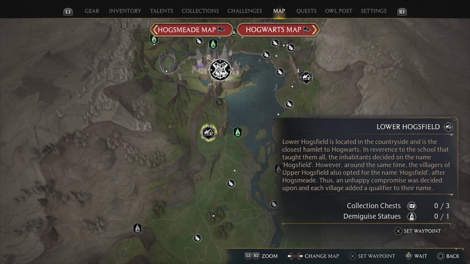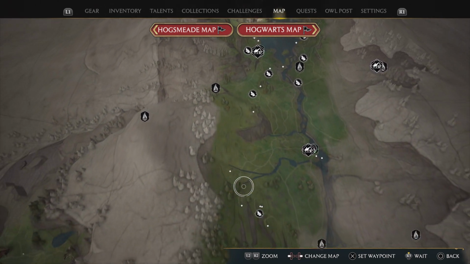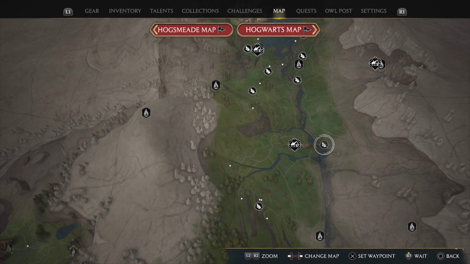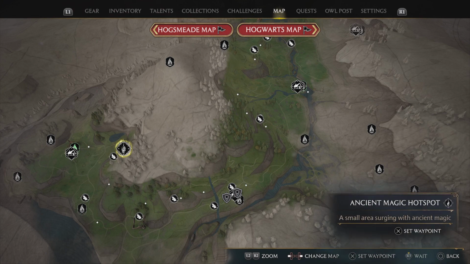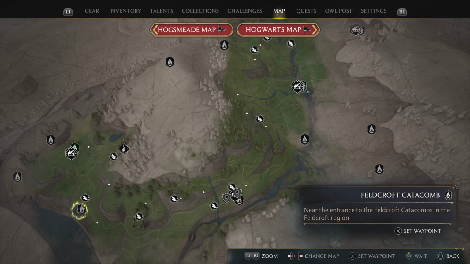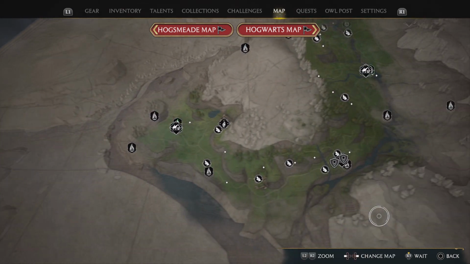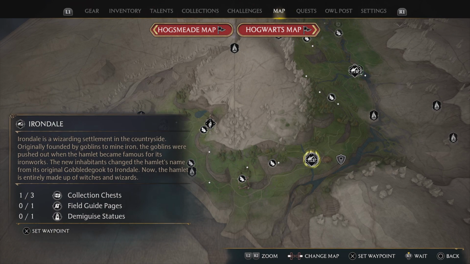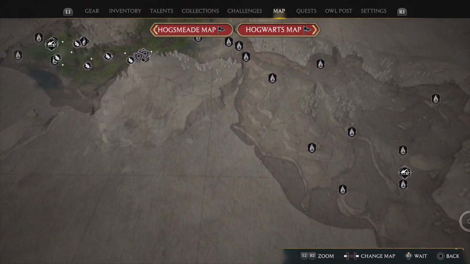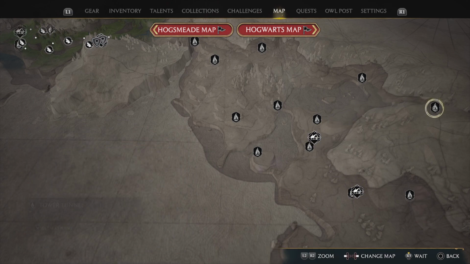Lower Hogsfield, Hogwarts Valley. Enemy, Brockburrow. Central Merlin, Hogwarts Valley. Merlin South Sea, the Highlands, the Feldcroft region. Feldcroft, the Highlands. Enemy level, 15 to 40. Irondale, a thief in Irondale. Poidsea Cove, Mannock, Bainborough, Maranweum, the Tower Tunnel.